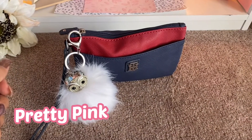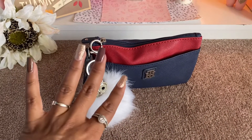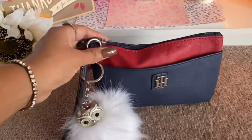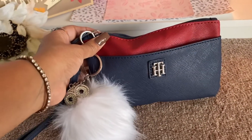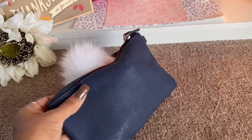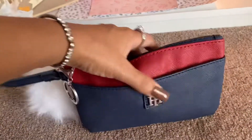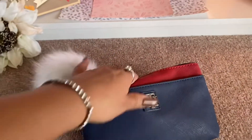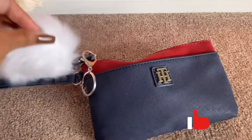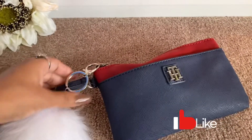But anyway, thank you Pretty Pink for tagging me. This is what I am carrying in my Tommy Hilfiger little wristlet that I've had for quite a few years and it's held up so beautifully. If I am going into a store just really quick, I usually just carry the most simple things. Let's get into the video if you're interested in what I carry in this wristlet.